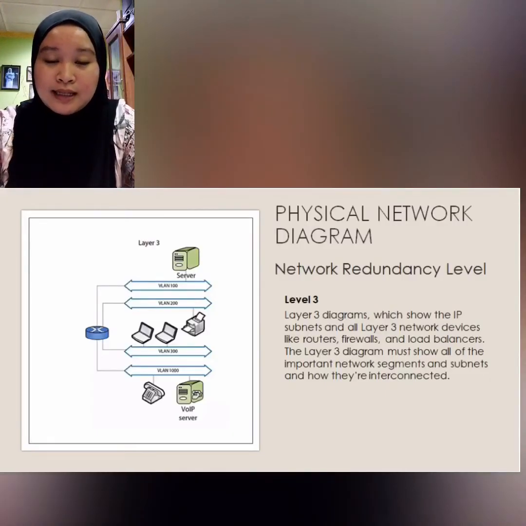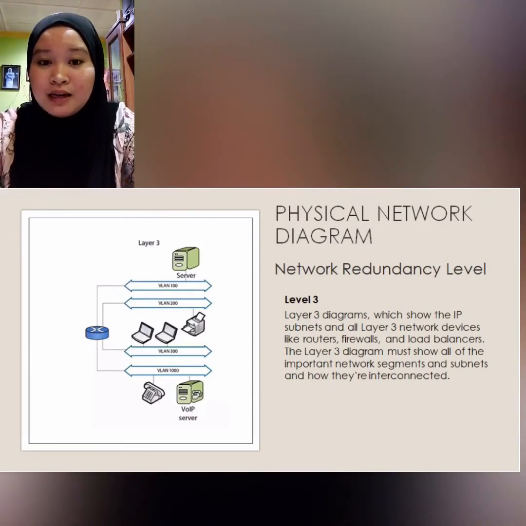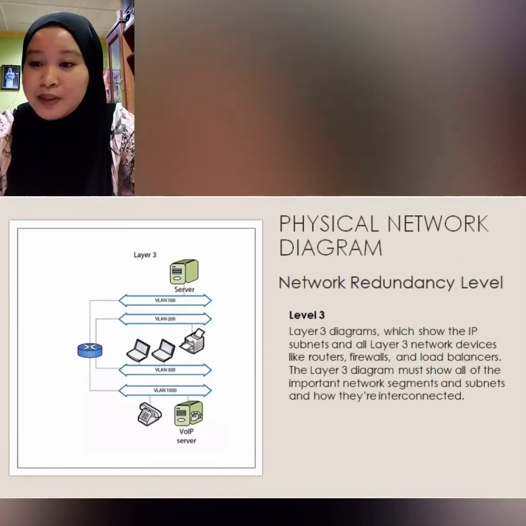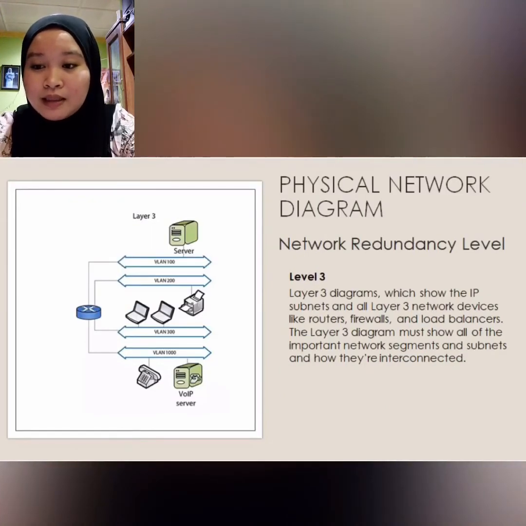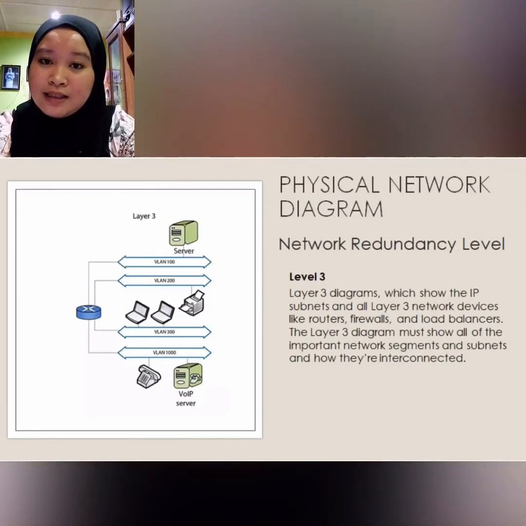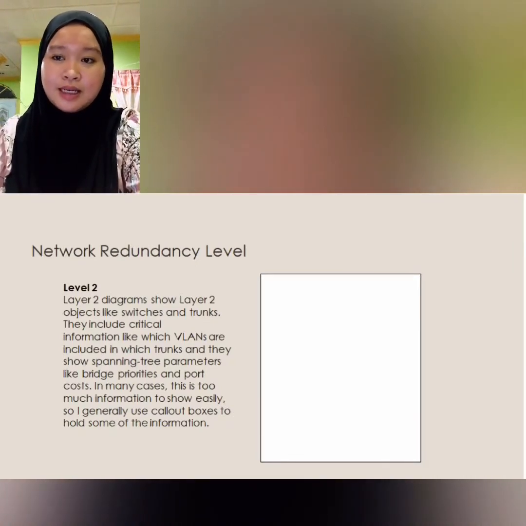We go to the next slide about the physical network diagram, network redundancy level 3. Layer 3 diagrams show the IP subnets and all layer 3 network devices like routers, firewalls, and load balancers. The layer 3 diagram must show all of the important network segments and subnets and how they're interconnected.